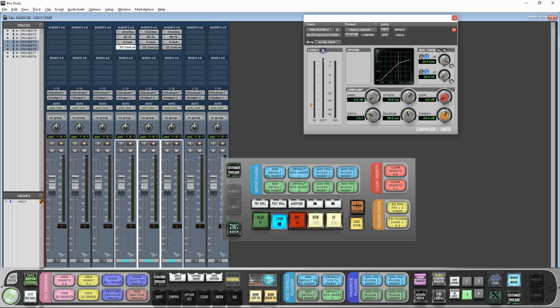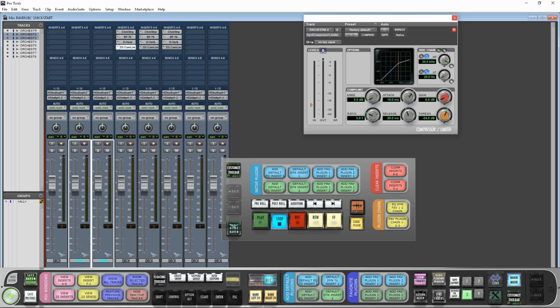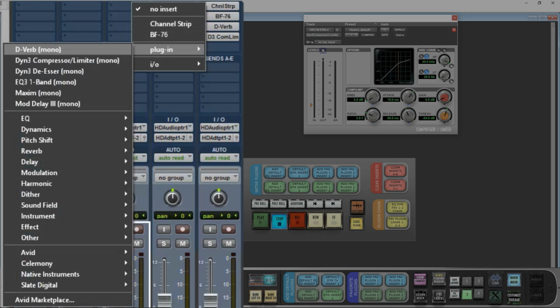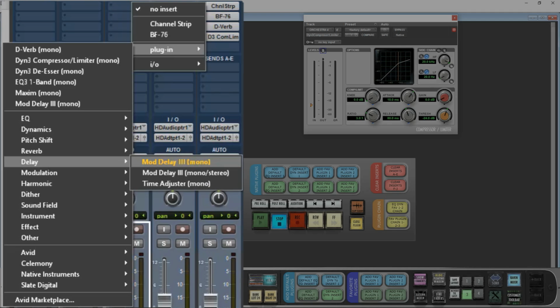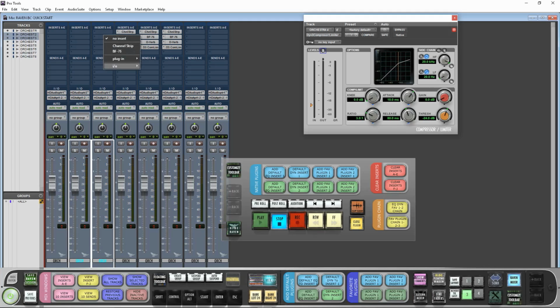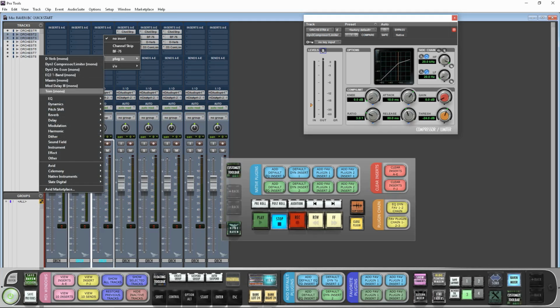If you have not already added favorite plugins to Pro Tools, you'll need to add these before the favorite plugin batch commands will function. To do this, hold the Control Modifier key down on the keyboard and, using the mouse, click on an empty insert. Still without lifting your finger from the Control Modifier key, scroll through your plugin lists and locate a plugin you'd like to set as a favorite. Click the plugin from the list, and now, when I click on the insert again, I'll see the favorite plugin set to the top here.